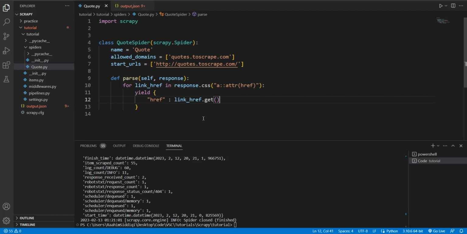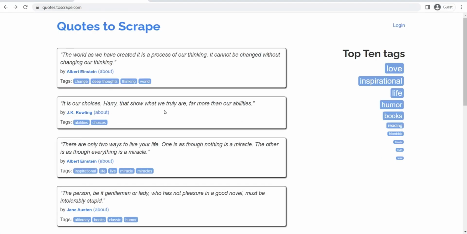In the next video, we're going to talk about CSS selectors completely, like a video completely on CSS selectors. We're going to go to this website again and just practice trying many different things. We're just going to try a whole bunch of different examples and stuff to build our understanding on how to use CSS selectors. And this will help us understand how we can scrape data and improve our scraping logic.